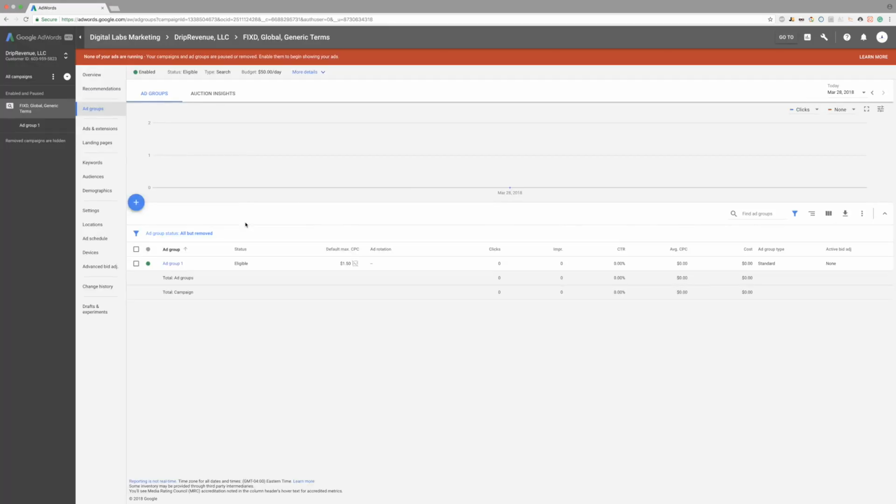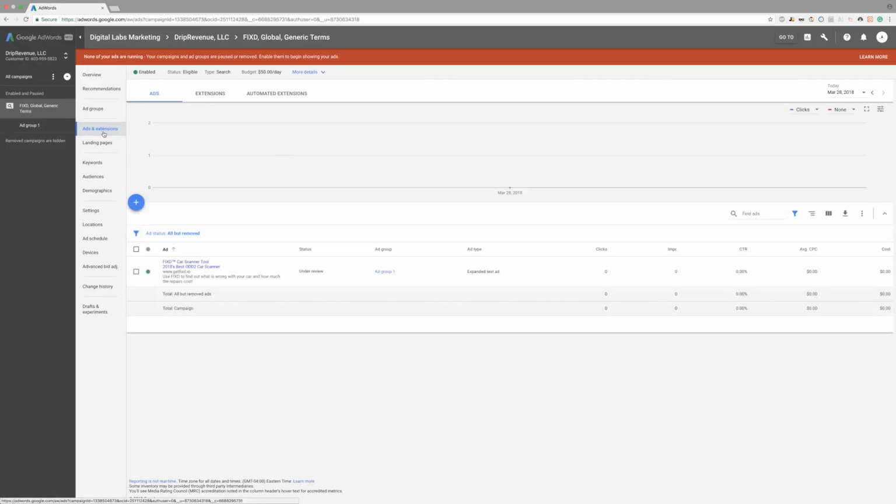So once we've done that, we can come to the ad and extension section, and we'll see that the ad is currently under review. Now, it can take them several hours or several days to review the ad, especially if it's a brand new Google AdWords account. You can expect that it's probably going to throw the account under manual review. Now, manual review is something I'm going to talk about in the ad accounts and the accounts game section of the training, simply because Google AdWords is notorious, just like Facebook, for randomly banning people, especially affiliate marketers.